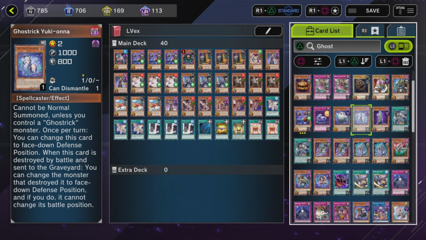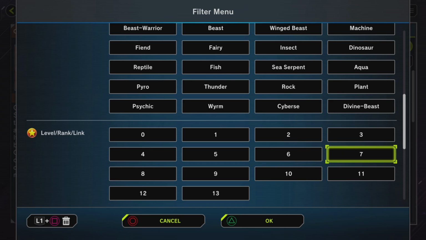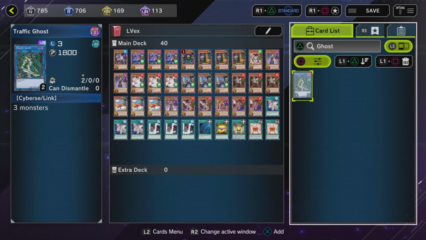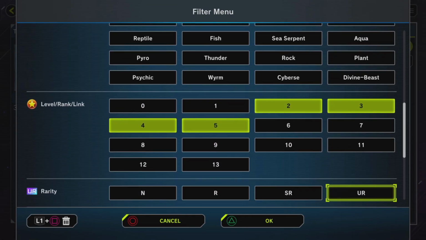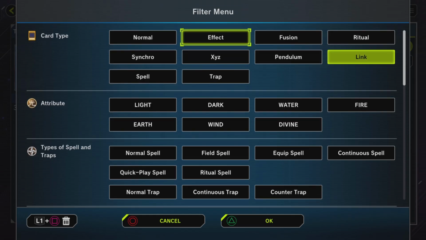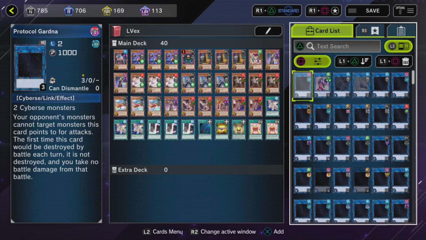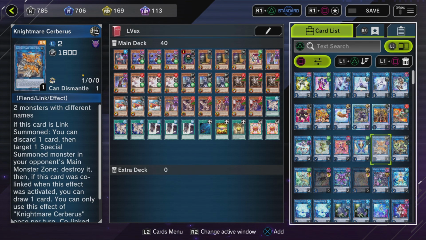We got that, so we can get some link summons in. Let's do link. 2, 3, 4, and 5. What else did I click on? Nothing that I can see. Oh, ghost is still up there, because I know what I'm going for in here.